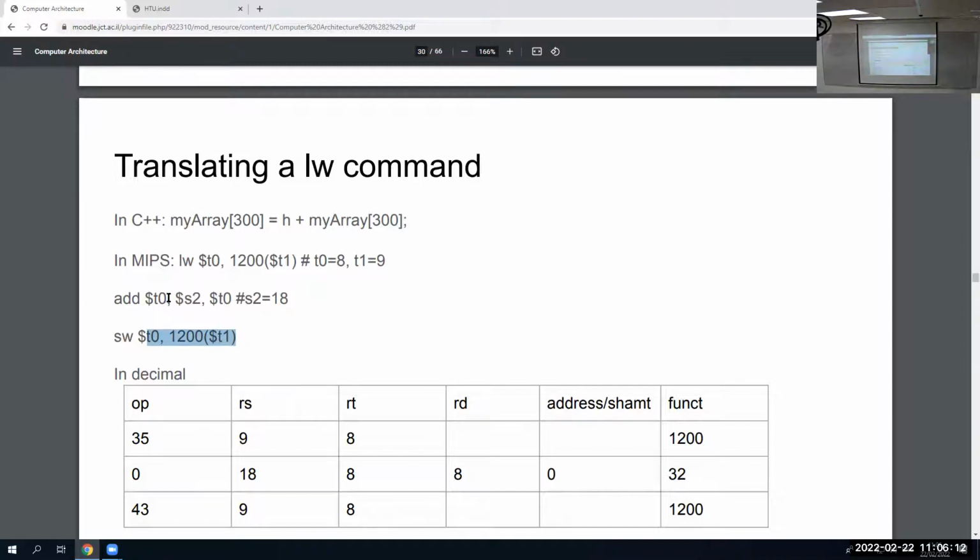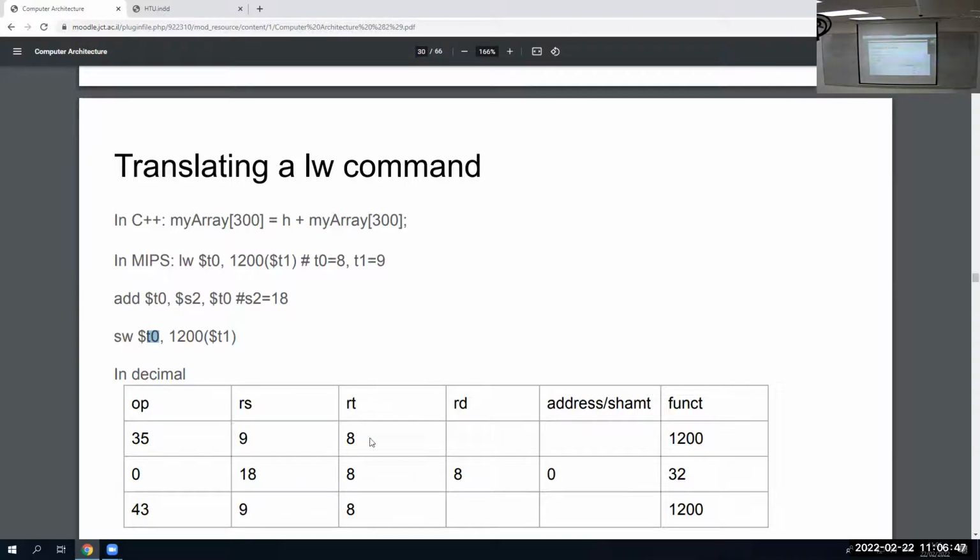The truth is, maybe you weren't asking this, but instead of T0 here, I could have used any other variable. I could have used T3. I could have written T3 here, which would mean take the value that I got, add it to S2, and then put it into T3. And then I'd have to write T3 over here, take T3 and load it and store it back into memory, right? I just chose, just to be clever, to use the same variable again, because I could.